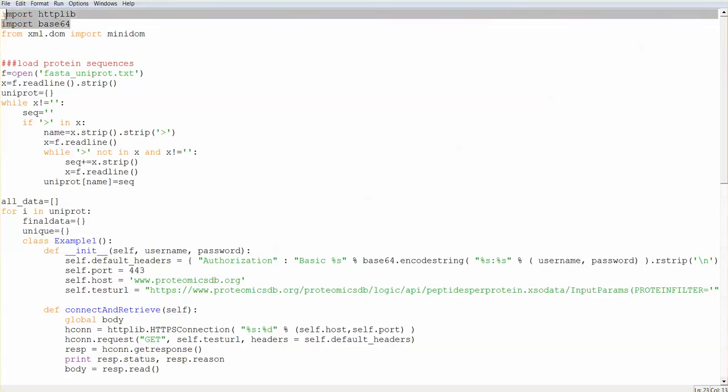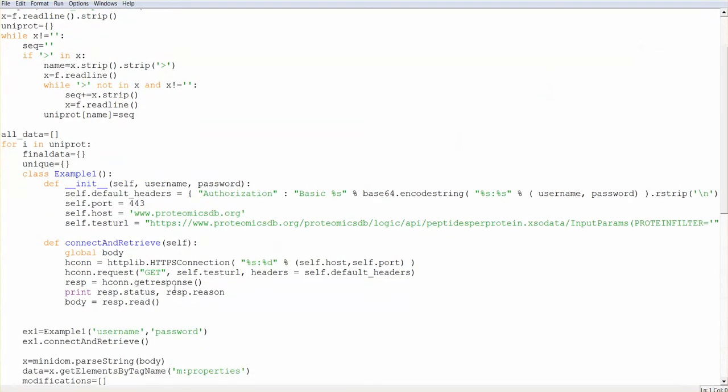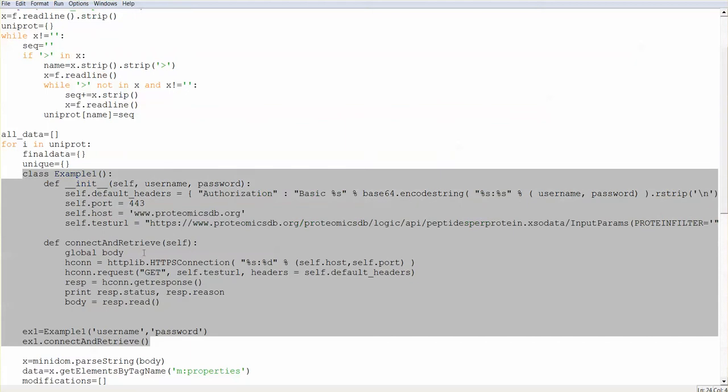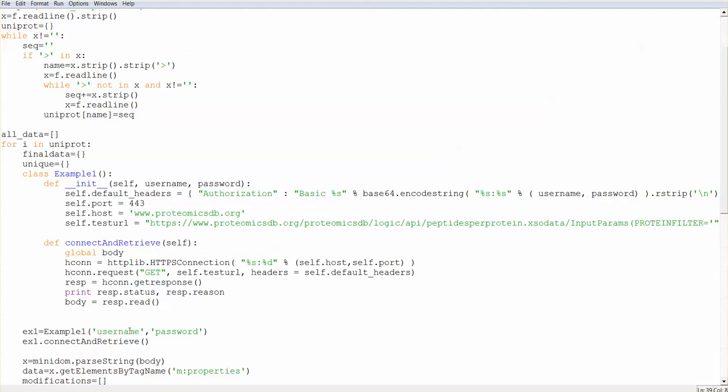You just need to import these two Python modules. They should come installed with Python. We'll go over the rest of this code in a bit, but here's all you need to use the API. You're going to need your username and your password. I have a username and password, which I'll type in off screen, but you're going to need to sign up and type in your credentials there.